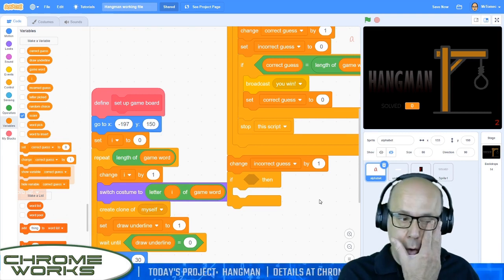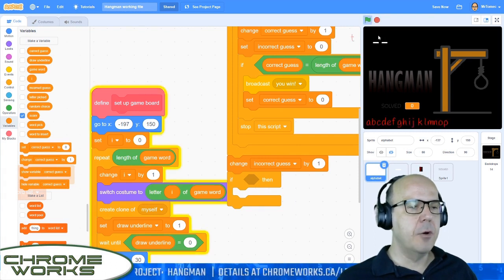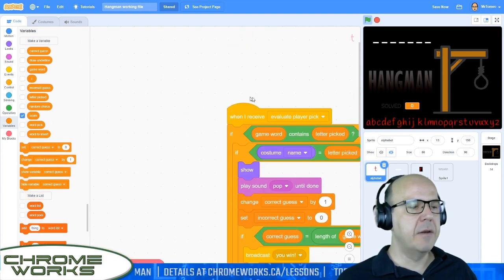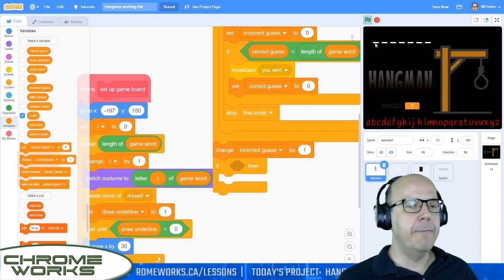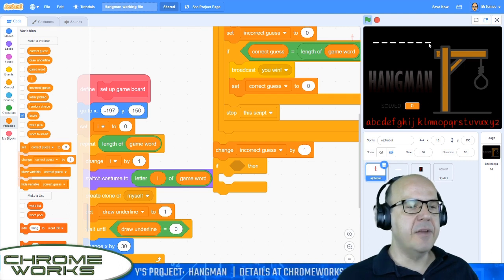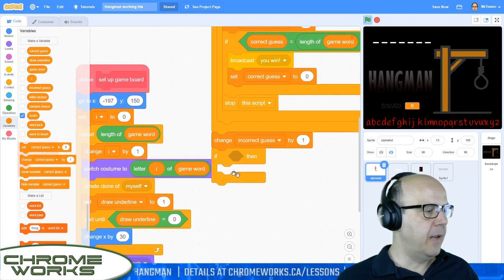Okay. So that incorrect guess, this is where it gets a little bit complicated, guys. Remember, every single sprite in your game word, in this case, 7 different sprites, are all reporting back. They're all listening to this evaluate player pick. And each time they find one, they're going to add 1 to the number of incorrect guesses. So they're basically saying, if the letter P is what I'm looking for, is this a P? Nope. Add 1 to incorrect guesses. Is this a P? Nope. If it finds a letter P, then it will expose it and kill this code. But otherwise, it's going to get to the point where it gets 7 different guesses that are all wrong, and then it's going to know to hang our player because we missed the letter. So that's the way this works. It seems a little confusing, but let's add it here.